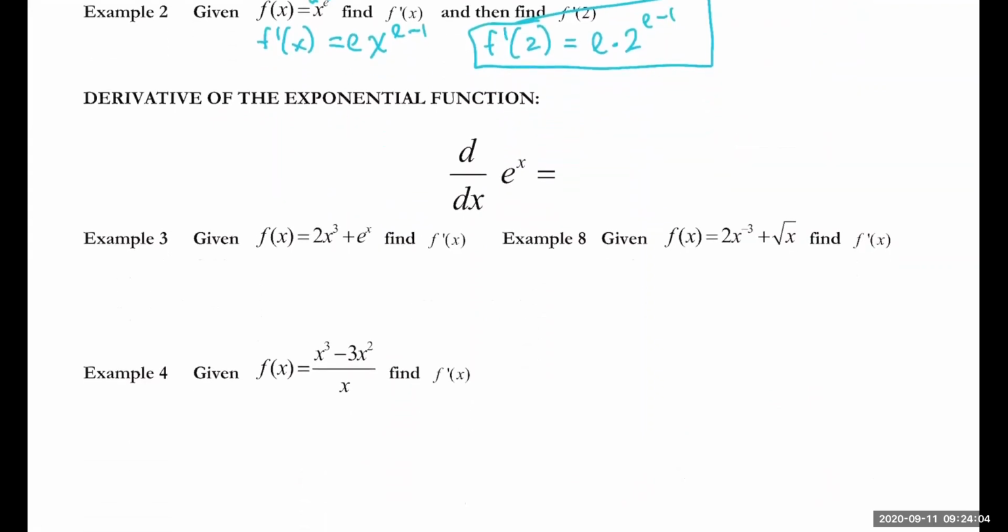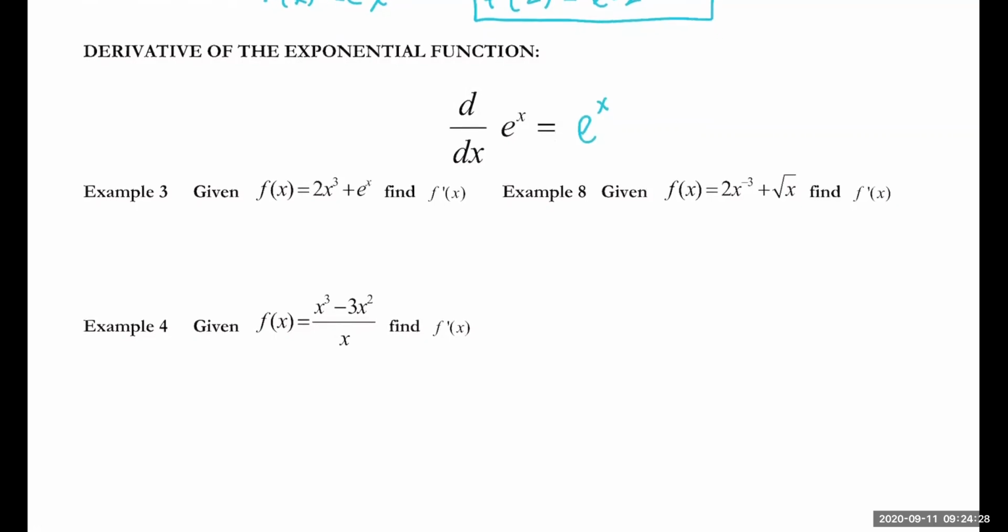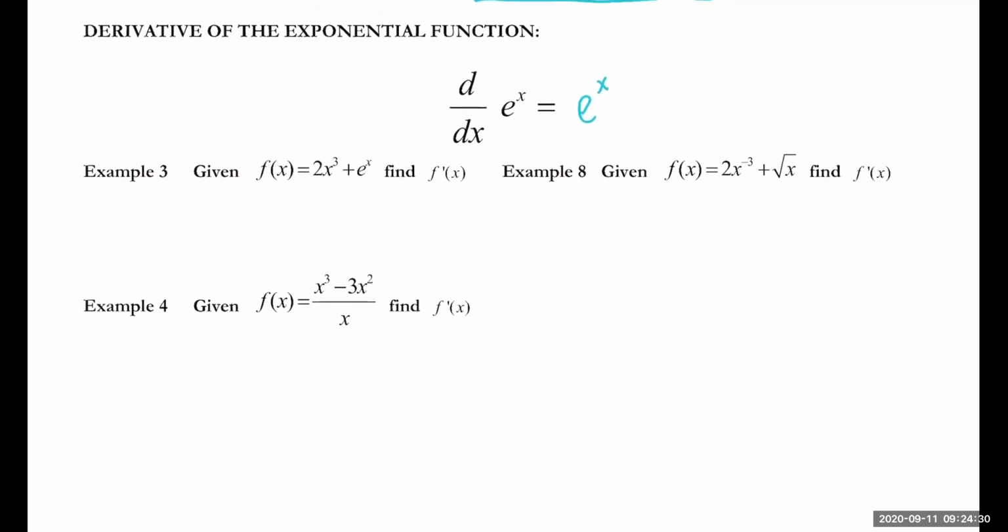Okay, the derivative of e to the x is also on a video if you want to watch it. But if you remember from the period yesterday, they said that you did learn it, and the video goes over why it is e to the x. As you're examining the slope at each point, you notice that the slope, if you were to map it, actually is e to the x, which is odd. And then applying that rule, we're going to do example 8 really quickly.